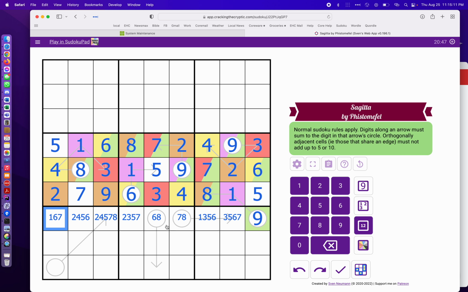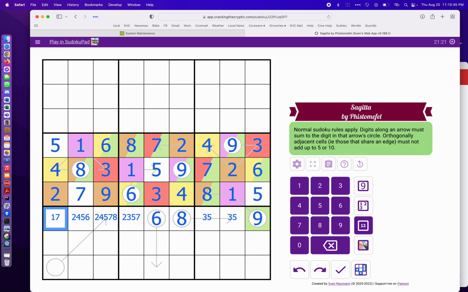So then, okay, what combinations here would work? If that was a 7, that would have to be a 1. But then that would force this to be a 6, and then both of these have to be an 8. So that can't be a 7. If that was a 6, this would have to be a 1. That's a 7, and then there's nothing to go there. So this can't be a 6. So it's 3 and 5. 3 and 5, the only possibilities are 8. So that's an 8. That's a 6.